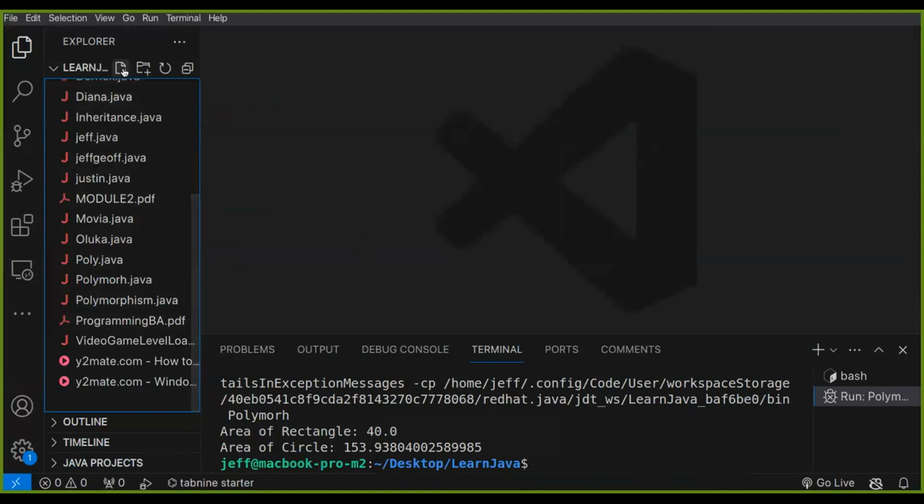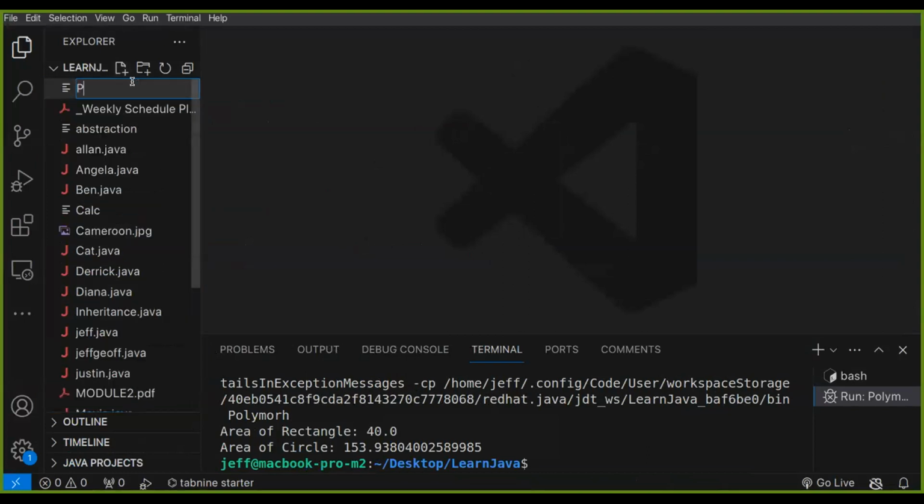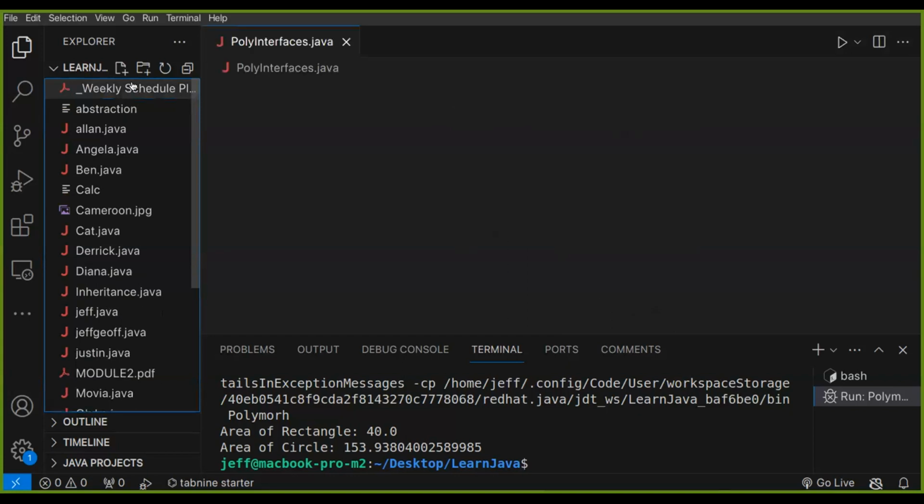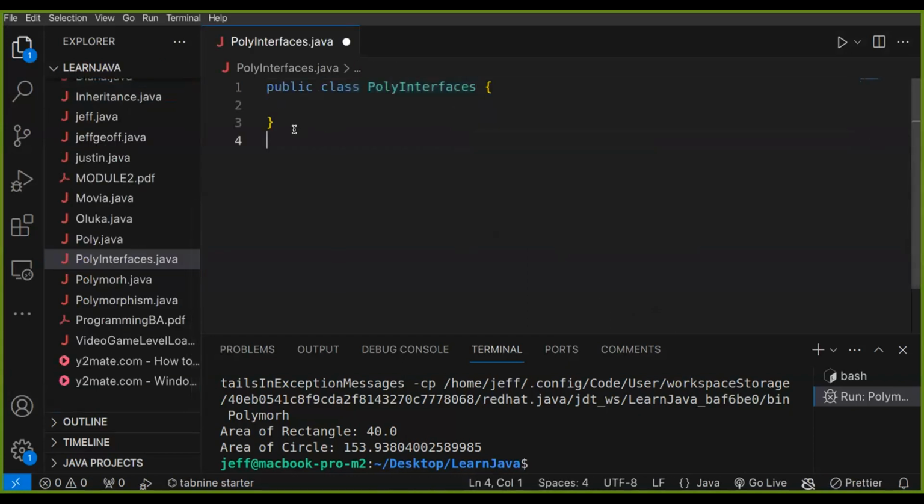Now we are going to have the other one, poly interfaces dot Java, so that you understand.